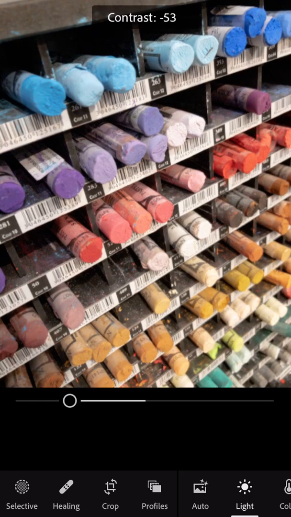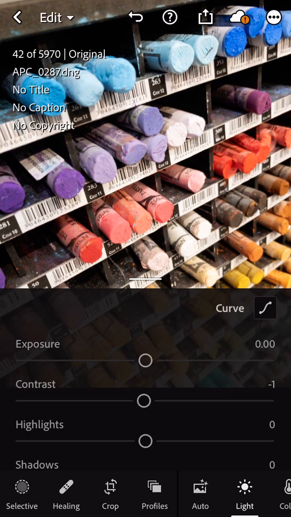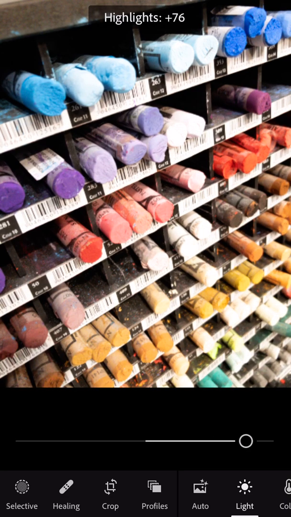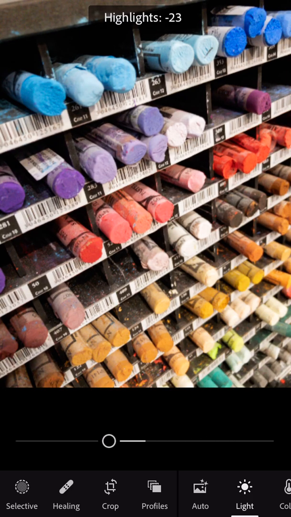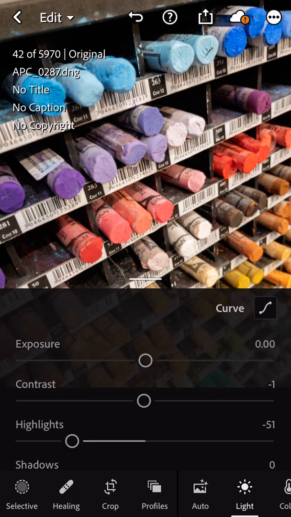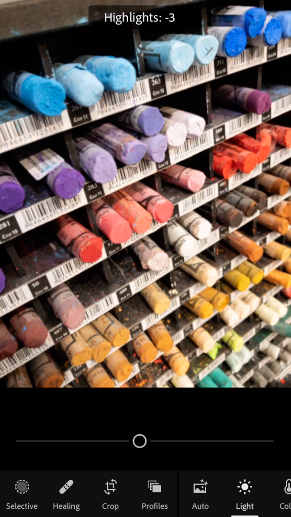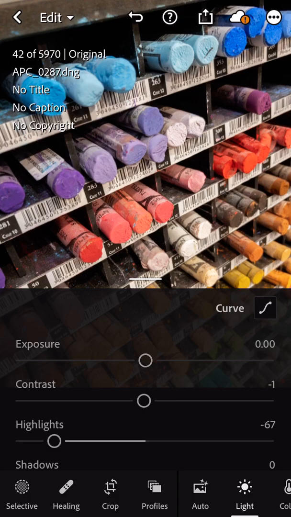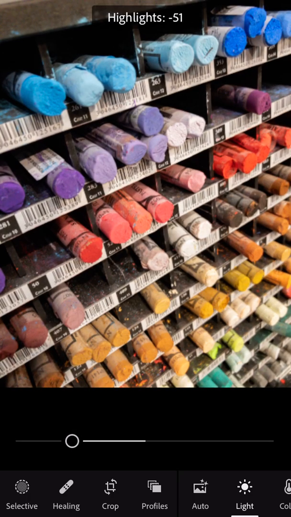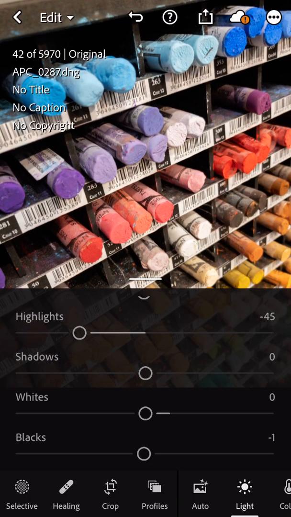So another option you can play with is, what do things look like when I drop or raise contrast just a little bit? Okay, highlights. If I take the highlights way up, bright areas get way brighter and they lose detail. Sometimes if I bring them down, this has nothing to do with color. This just has to do with detail and exposure. So highlights improve, but colors don't necessarily change.